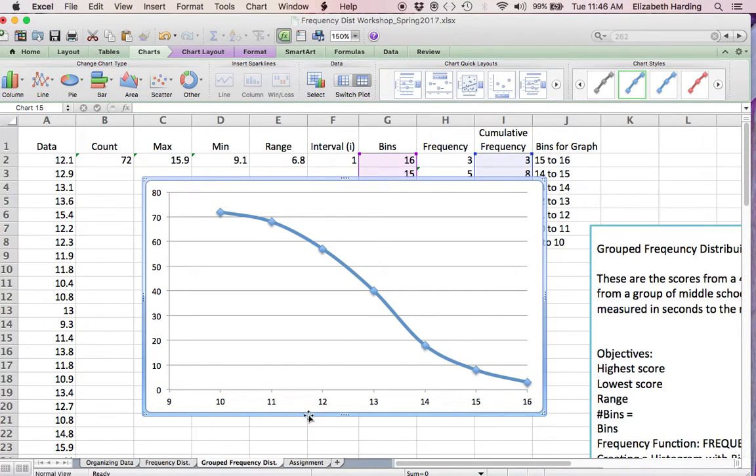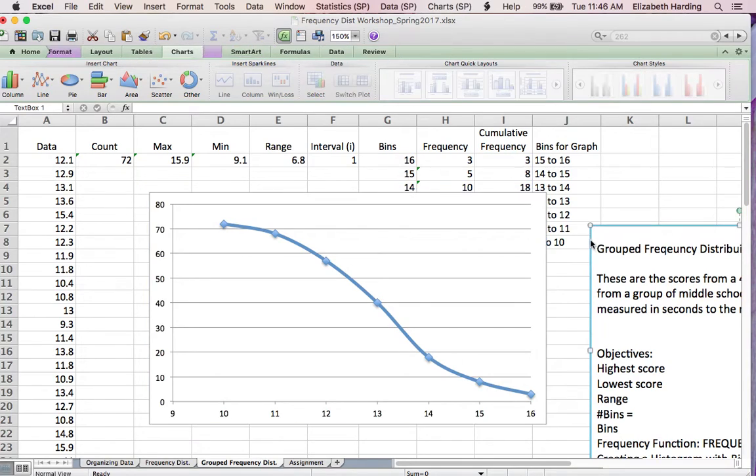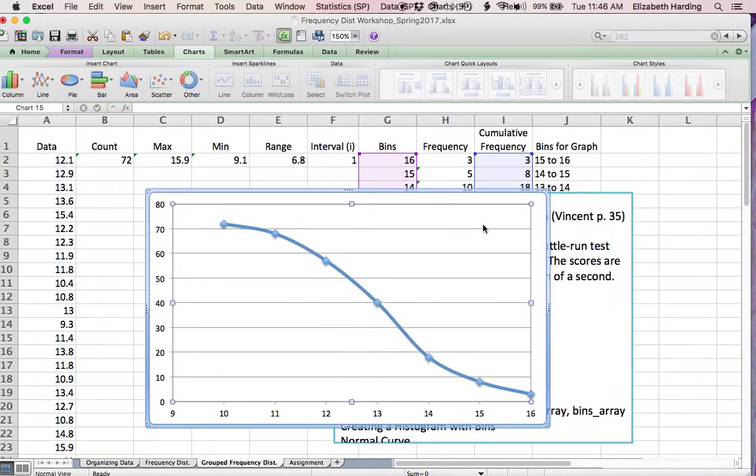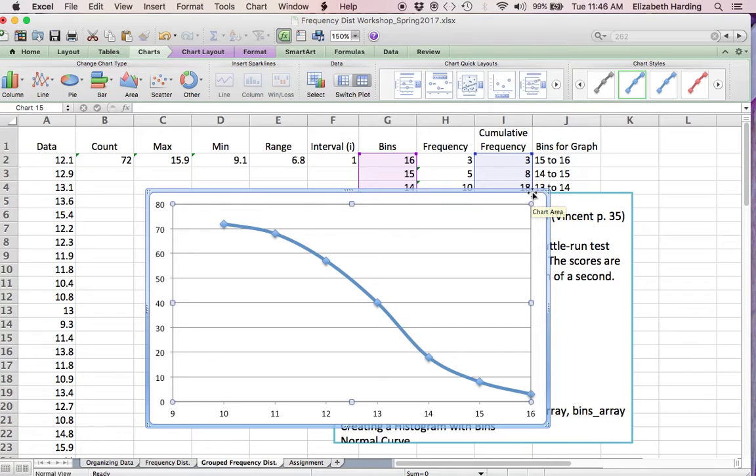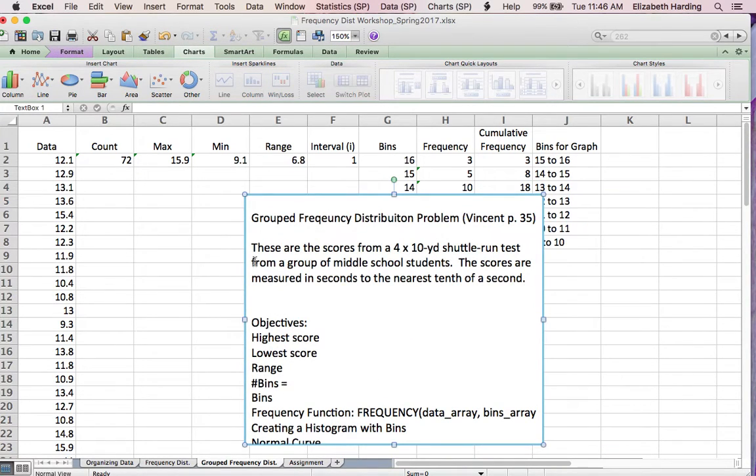And of course, I want you to go ahead and label the X and the Y axes. You don't need a title. But what you might need is, say, a caption underneath describing what's happening here. So you have a problem statement. So when you move this into a Word document, you'll just create a caption based on this problem statement here.